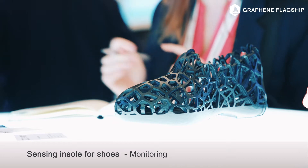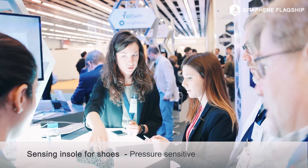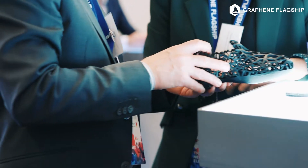These are graphene 3D printed shoes that embed a pressure sensor. This is made basically with a graphene foam. When I press it, I'm detecting the change in pressure, and that can be used for monitoring. It's really important also for medical applications to know how your body is balancing the weight on your feet. The idea is to make something that will work one day embedding many different sensors as a functional object.